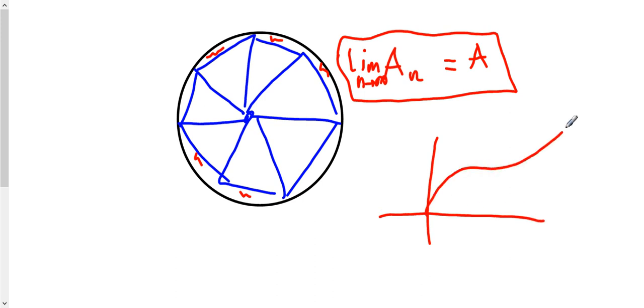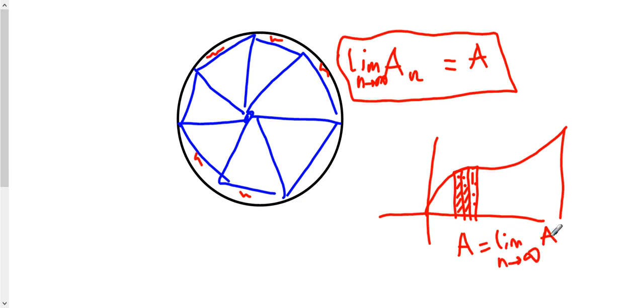Like when we do area under a curve, we're going to use little rectangles and we're going to find the area under a curve by finding the area of, let's say, n rectangles. And then the exact area is going to be, once again, the limit as n goes to infinity of A sub n. So as n goes to infinity, you're going to have more and more rectangles. These overflows and underflows where the rectangle meets the curve are going to get smaller and smaller. In the limiting case, we're going to find a perfect area.